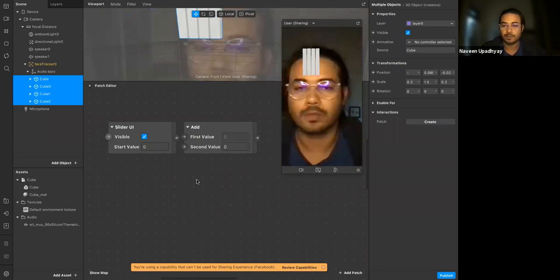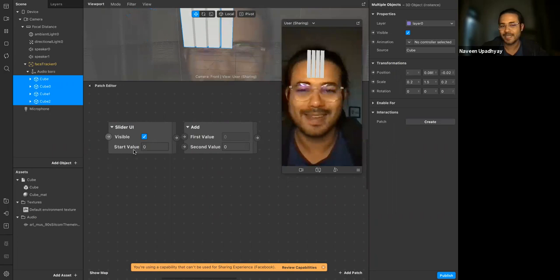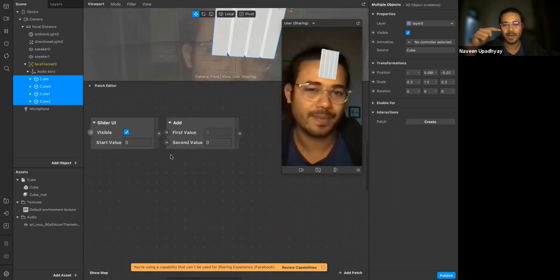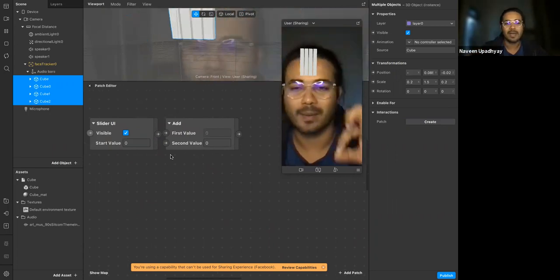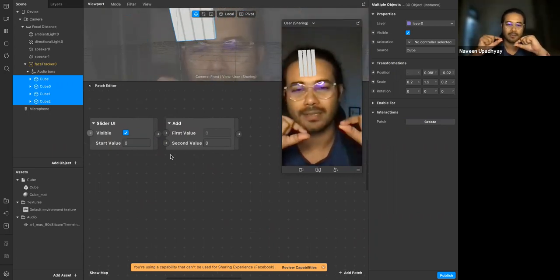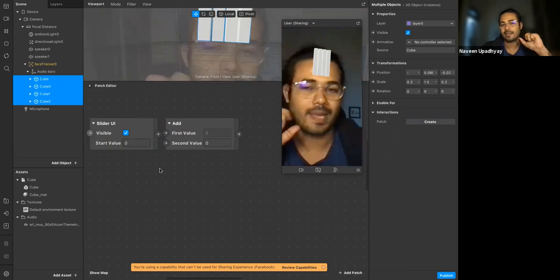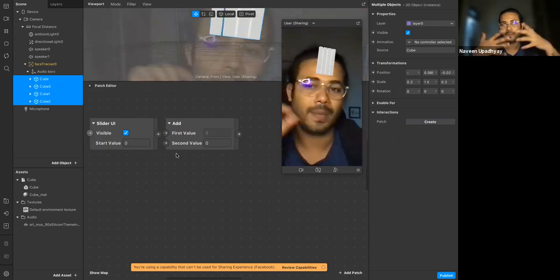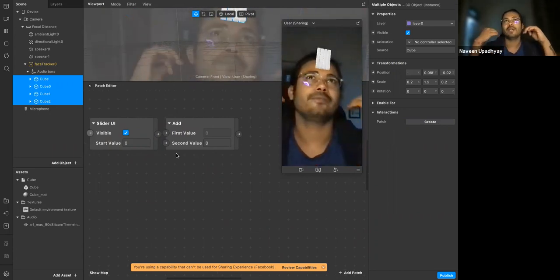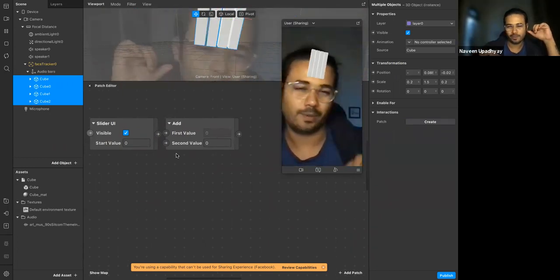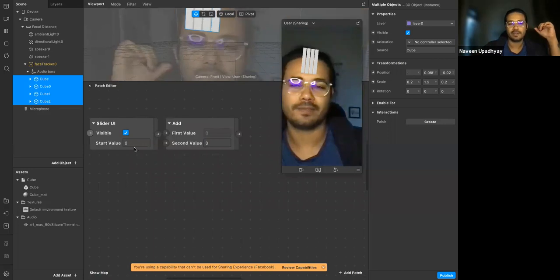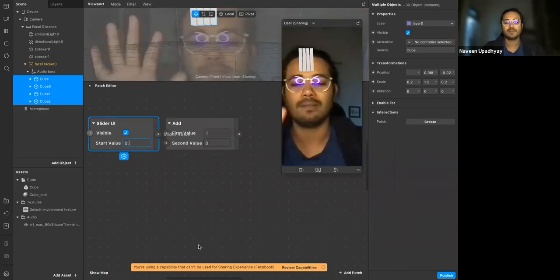That's too much task. All right. So basically, the slider UI is going up and down, those values sliding up and down. Initially, the slider starts where it's 0 right now, and then it will go up to 1. But what if, by default, I want to suggest, hey, start in the middle. Don't go 0, don't go 1, start at 0.5. So I'm going to say, hey, my starting value is 0.5.